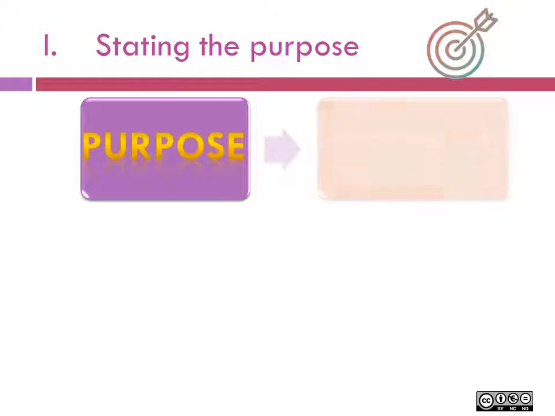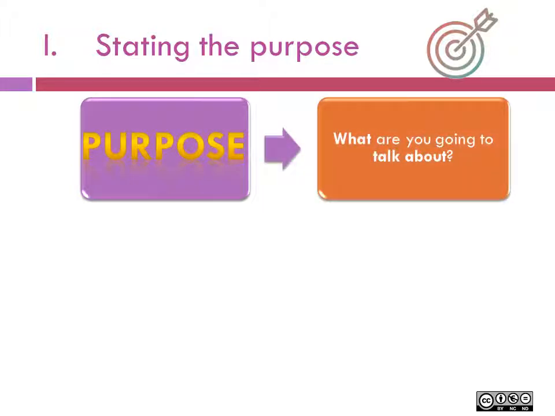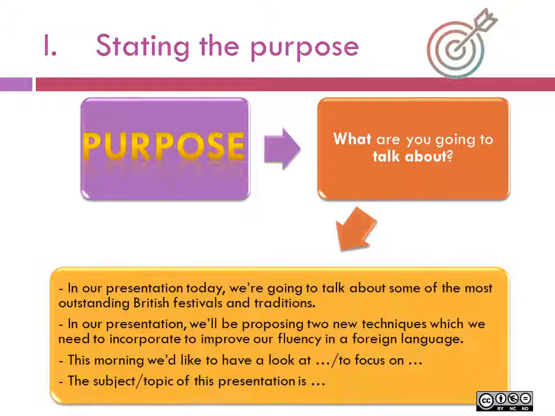The first tip would be stating the purpose of your presentation. In order to state the purpose of your presentation, you have to ask yourself what you're going to talk about. That is, the objective of your presentation. In order to introduce this purpose, there are some expressions you can use, like for example, in our presentation today, we are going to talk about some of the most outstanding British festivals and traditions.